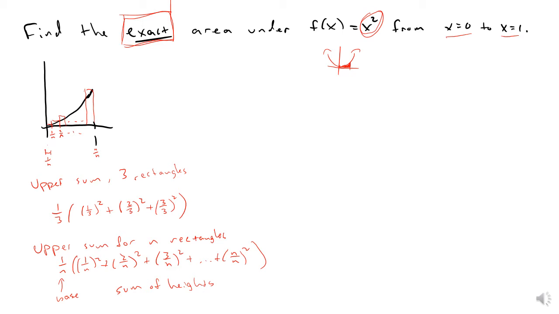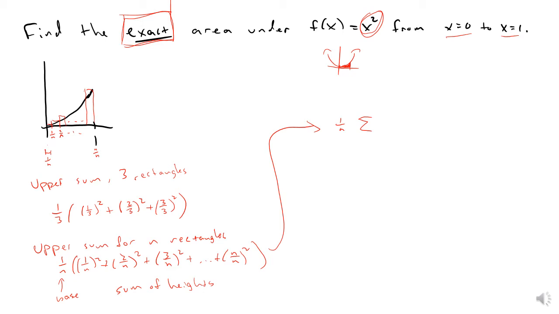But before we do any limits, let's just see if we can rewrite this using sigma notation. So how can I write this using sigma notation? Well, this 1/n is not part of my sum. I can write that outside of the sigma notation. 1/n, and then what am I adding up? I'm adding up (1/n) squared, (2/n) squared, (3/n) squared, and so on, all the way to (n/n) squared.